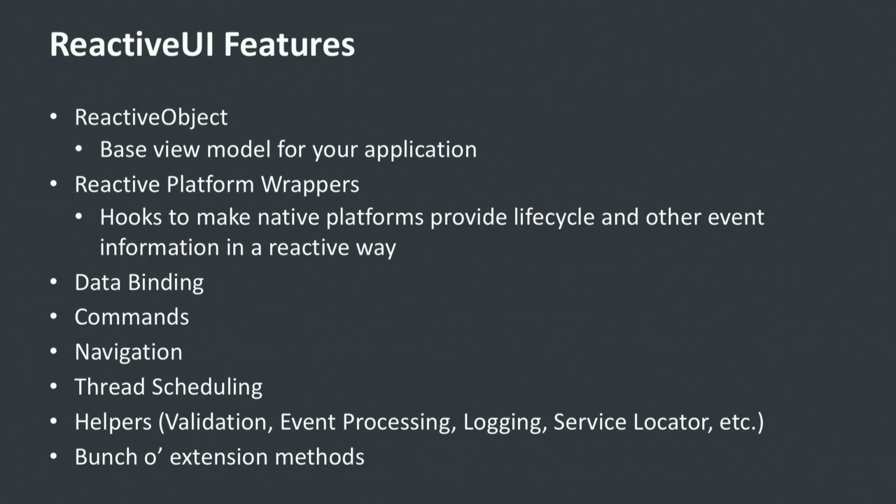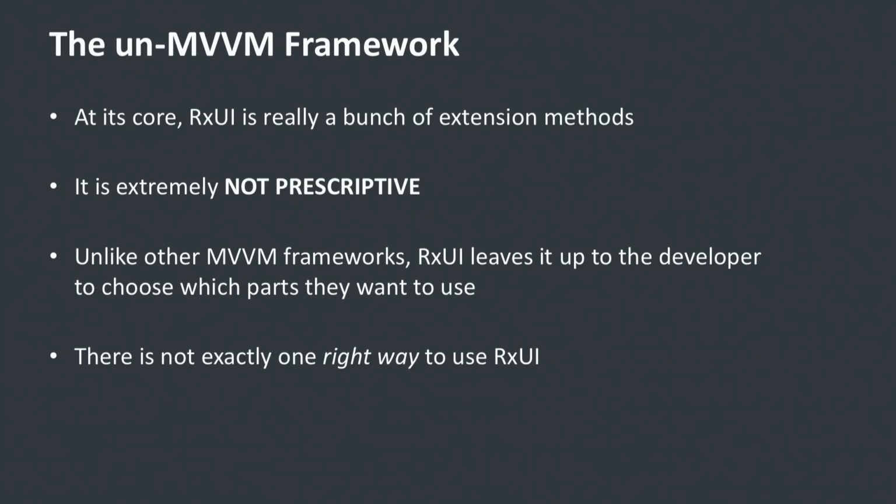Key features of Reactive UI that we're going to dive into here. It's got all the stuff that you would expect an MVVM framework to have. There's a base view model in there with ReactiveObject. It's got some platform wrappers to help do things with your actual runtime platform a little bit easier, data binding, commanding, all that kind of good stuff. But at the end of the day, Reactive UI is kind of like the un-MVVM framework. What I mean by that is that Reactive UI, at its core, is just a bunch of extension methods.